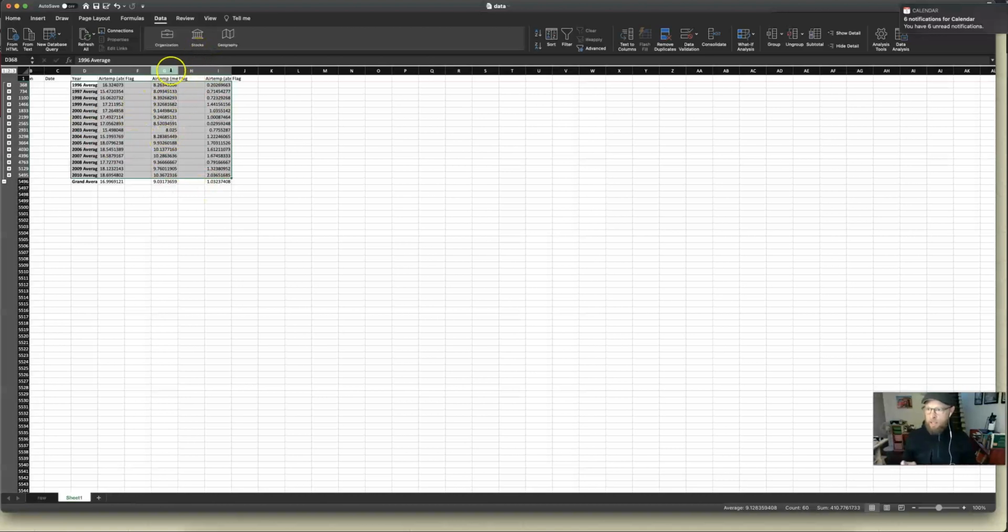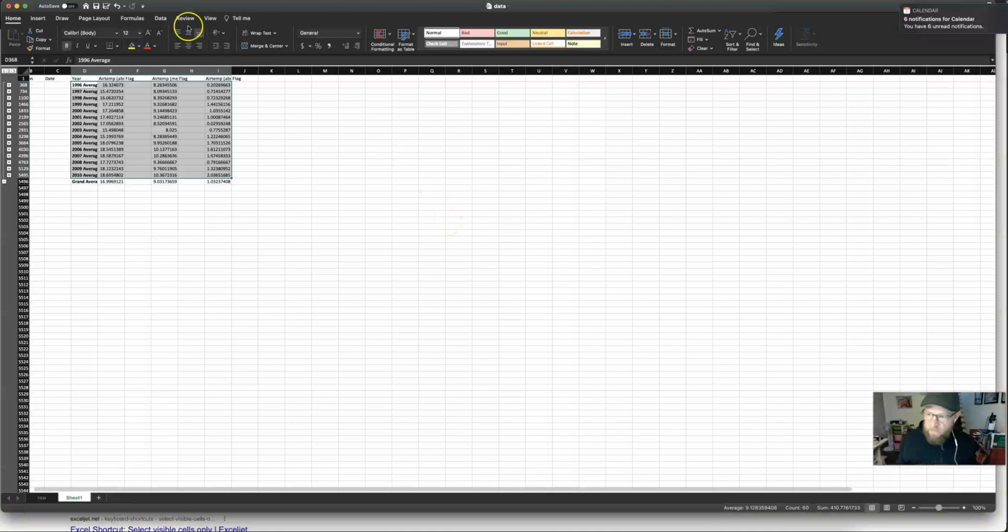And I might have to pause this because I'm going to try to show you a way to do it from these tabs. And I always forget how to do it from the tabs because it's not how I usually do it. So I'm going to pause it, find it, and then we'll come back. Okay, found it. If for some reason you're ever looking for it, just search "visible cells only Excel" and it'll tell you how to find it.